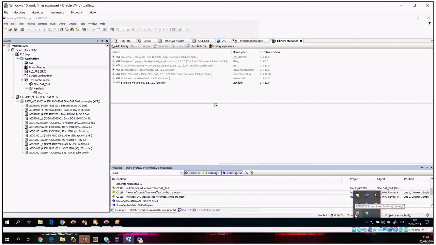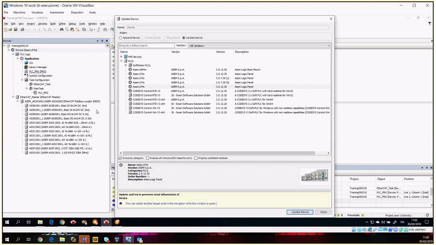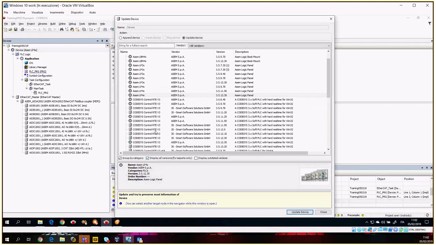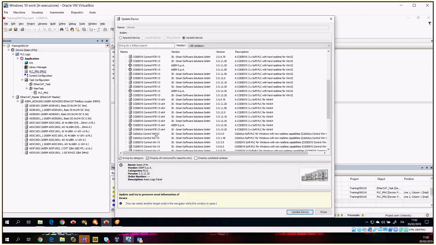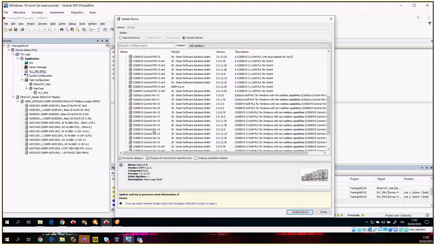If you find Control Win on your PC, you can start this PLC by right-click. It's enough to go on your application, right-click, and select Update Device to modify the target device of your application. So now I can, for example, try to convert my application to Control Win.